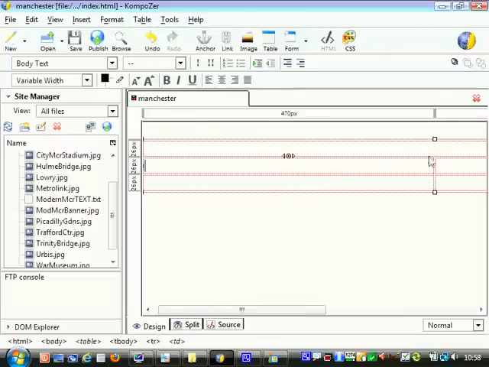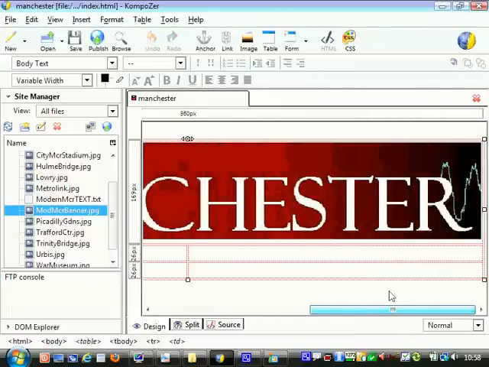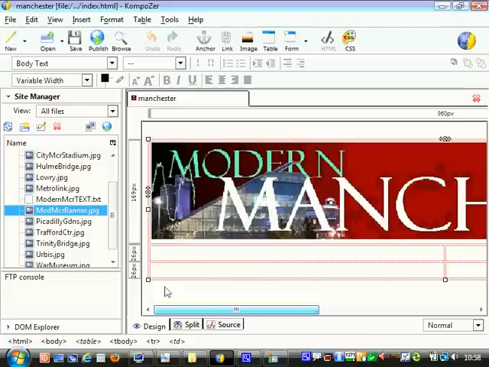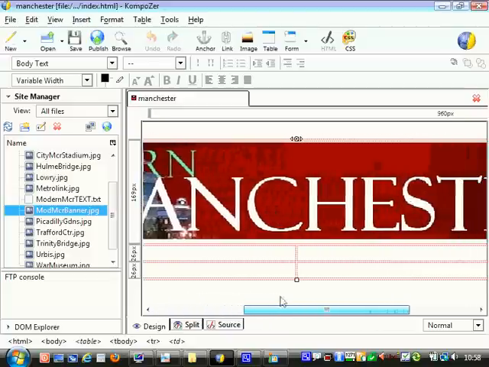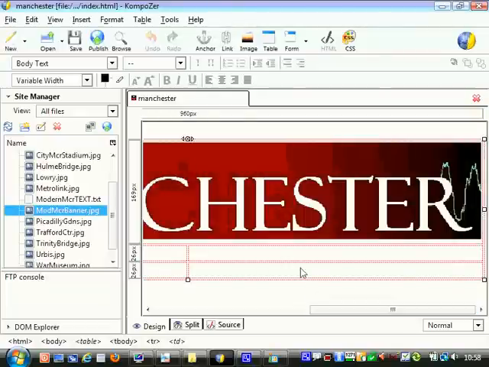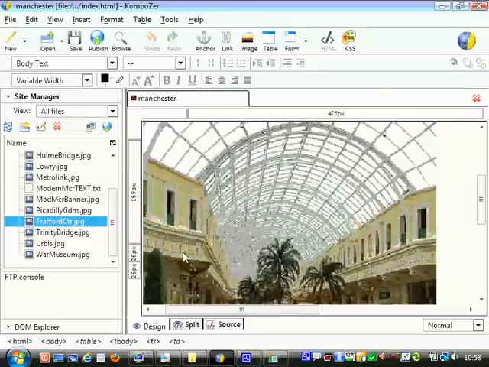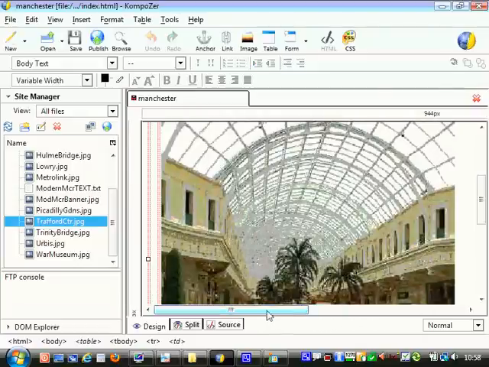You can see that what's happened now is those two have been merged together into one big cell, which is 960 pixels wide, which means when I grab the banner and just drop it into that cell, it should be a perfect fit all the way across. Okay. Now what I'm going to do next is I'm going to put a picture of the Trafford Centre, but I'm going to put it so it's on the right hand side of my screen here, in this cell over here. So I come down, Trafford Centre picture, drop it in, and you may find it goes a bit skew-whiff.